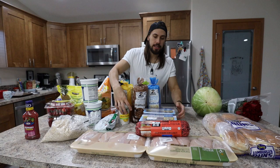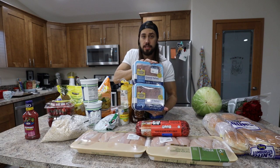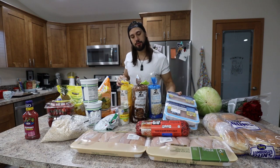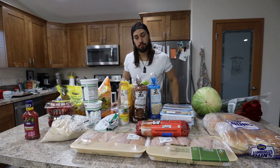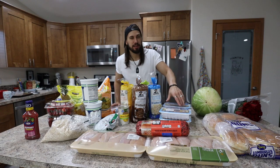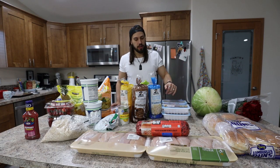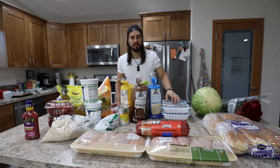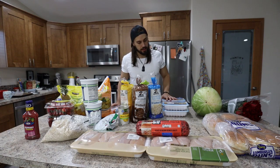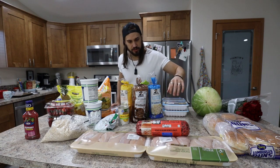I got, let's see, we got some more lean ground turkey. I get this again from Costco, 93.7 lean ground turkey. This stuff is like $3 a pound. So usually Costco has the best price on that. However, if you watch sales, sometimes you can get it for like $2 a pound, maybe buy one, get one free, something like that. But usually Costco has got one of the better prices around. Now, this is a 4-pack, and this came with 6.6 pounds. So not too bad. That'll last a few weeks.